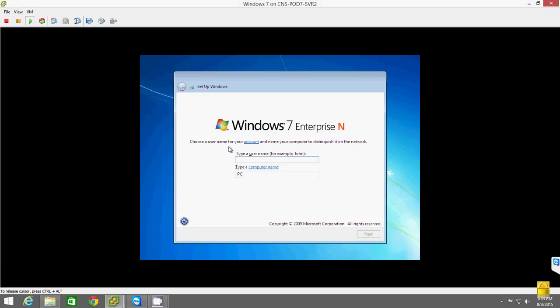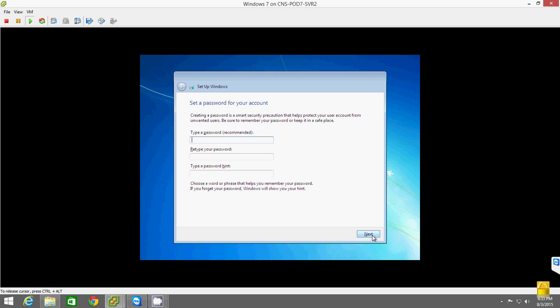Now, you can go ahead and put in any username you want, and it is automatically going to fill in the PC name as user-PC name. Now, you can actually change the PC name to any name that you want. There are some naming conventions, but don't worry about it. If you put in a character that is illegal, Windows will tell you, and it's going to cut you off if you type too many letters. So you can go nuts on the PC name. Just try it out. We're going to set a password here. It's just going to be password.